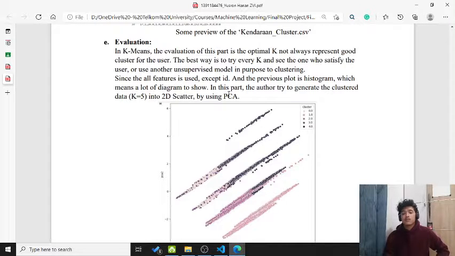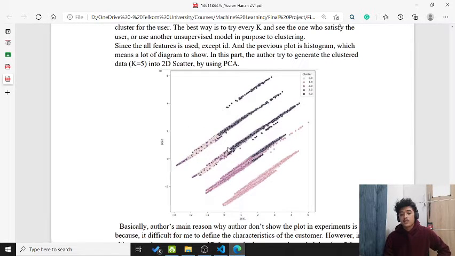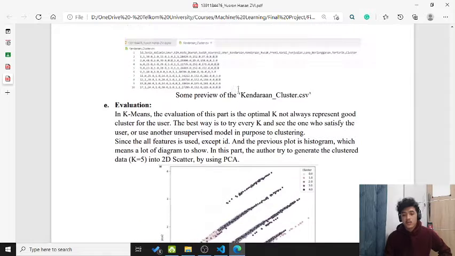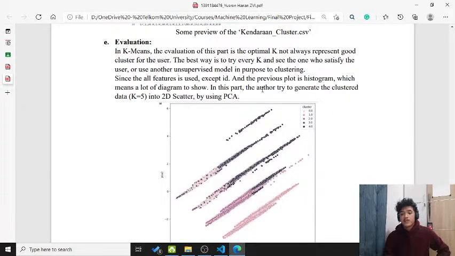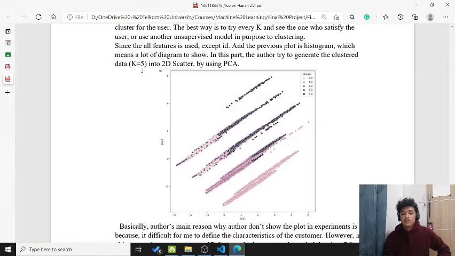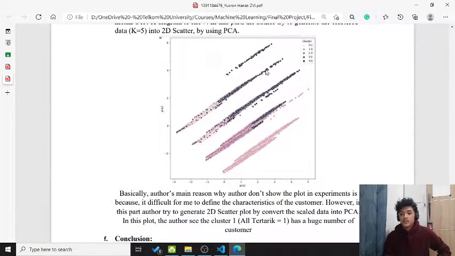Because I'm a bit confused when I see this kind of 2D scatter plot, that's why I use the histogram. In this part, I will try to generate the clusters of data, which this time is K equal to 5, into a 2D scatter using PCA, principal component analysis. And in this one, we already got this one.